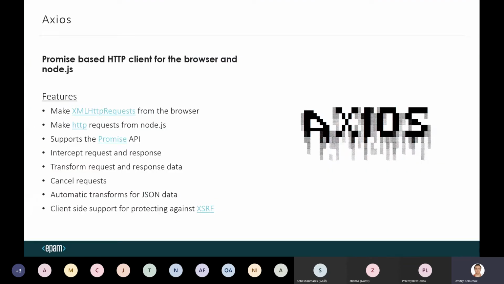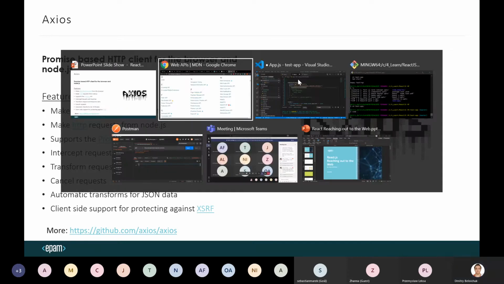It also has client-side support for protecting against cross-site scripting, which is again some kind of built-in security mechanism inside Axios. Those are the things that make Axios a great library for API purposes.